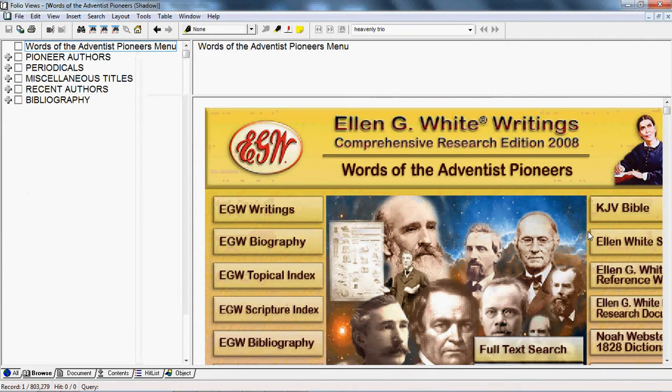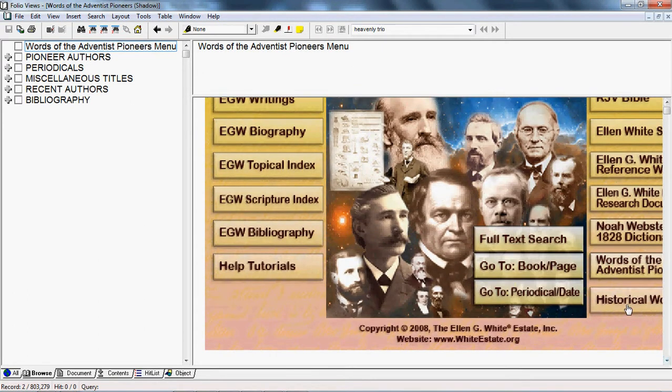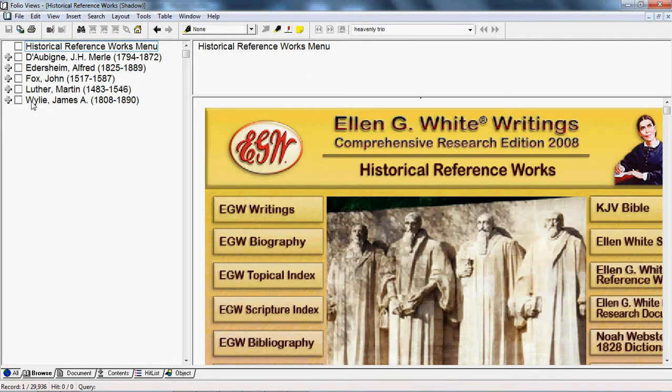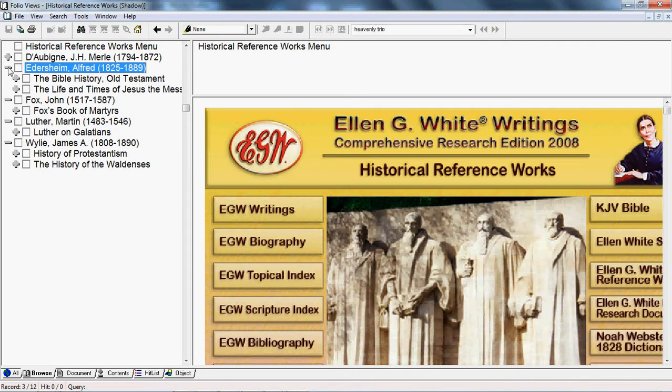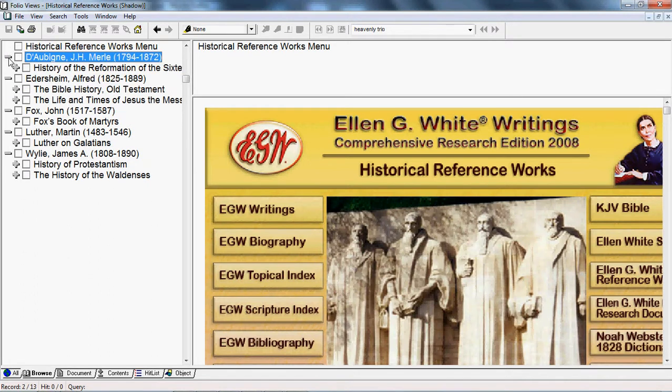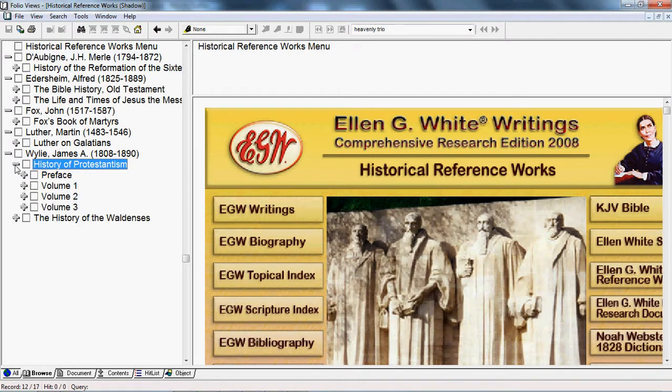We have the Words of the Adventist Pioneers, and at the bottom, historical works, which I personally found very interesting, because here we can go back to some of the original sources that she refers to in some of her writings. For example, in The Great Controversy, you'll notice that she often refers to the history of Protestantism by James A. Wylie.